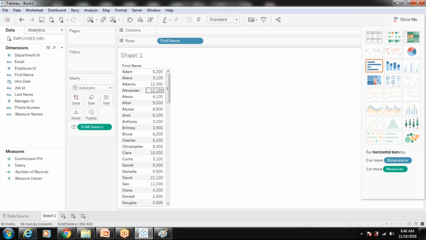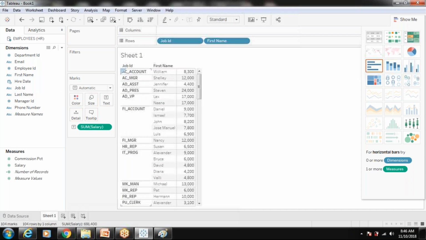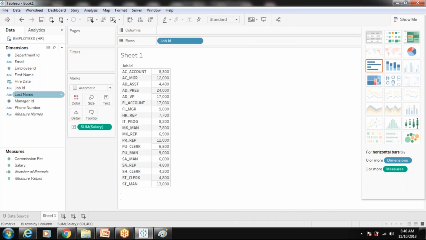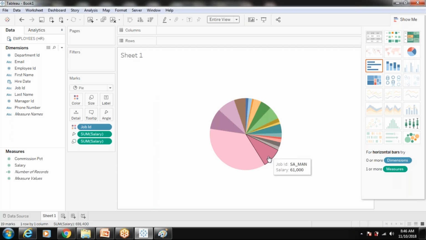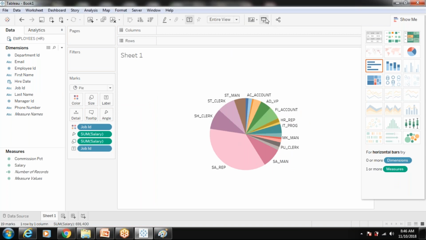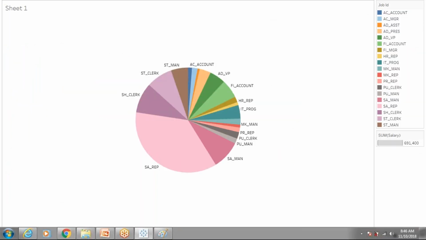Now what I want to do is see the job ID also. First name I don't want to display. So each job wise, when you take the pie chart, the data will appear in the pie chart. When you make it entire view, I also want to see the label. See, the total sum you can see here, and when you take the cursor you'll see how much salary we are paying for each job title.